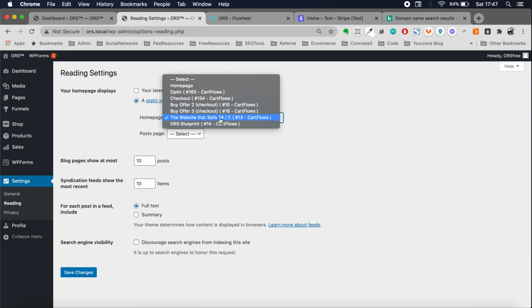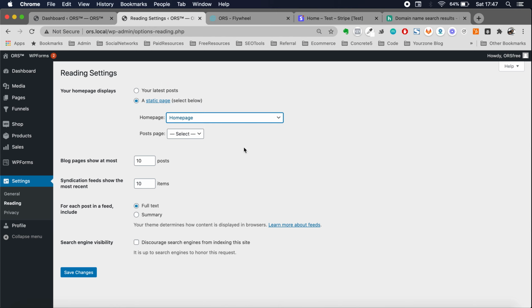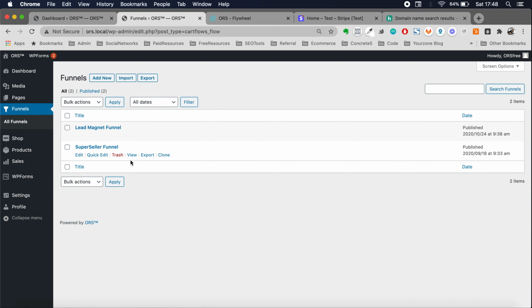Now, if you want it to be a normal homepage, you say click on homepage. Now, this is a normal page that is not part of the funnel. If you wanted to change the homepage, but you still wanted it to be part of the funnel, you would click on funnels and go to your super seller funnel.